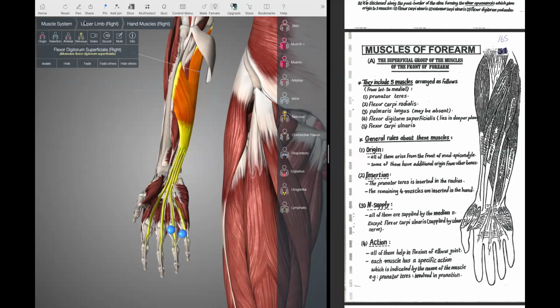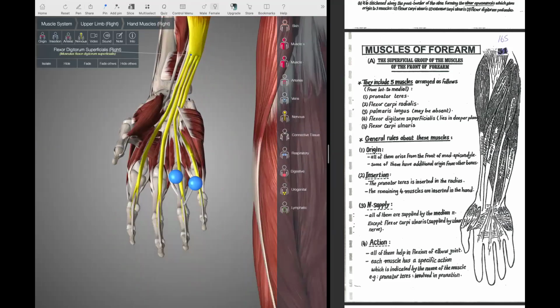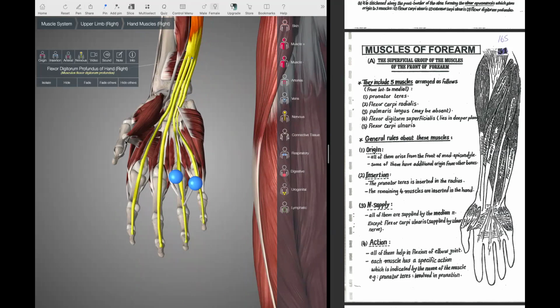But hey, be careful. Flexor digitorum profundus and flexor digitorum superficialis don't supply the thumb. These two muscles are only on the four fingers. Two, three, four, five. Not on one, not on the thumb. Okay? Profundus and superficialis. See? In yellow. There is no yellow here. It doesn't go here, and also here, it doesn't go to the thumb.